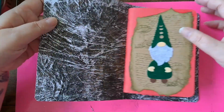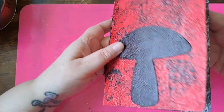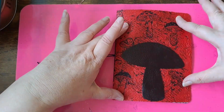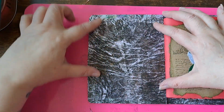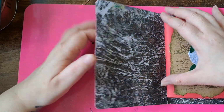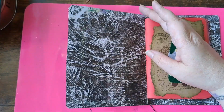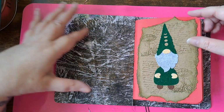I may put some pockets along here. I've got no closure on this journal, and it's already starting to get a bit alligatory. So what I might do is put a couple of pockets here lengthways, and then I can put some ribbon or something underneath where I stick the pockets. I don't know why I didn't put anything to close it. I've no idea.